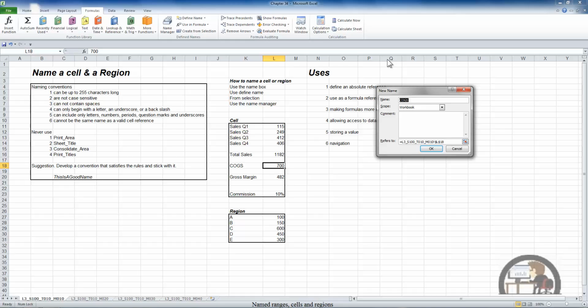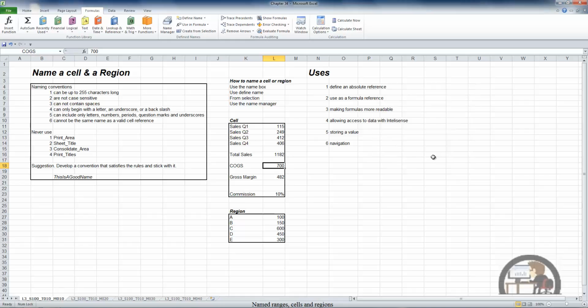We're going to skip the scope for now, and we can put a comment in case somebody may not know what COGS stands for, and there are other acronyms that are used to describe the same thing. COS I've seen before, cost of sales. It refers to the worksheet, and L18 is correct with an absolute reference. We see the dollar signs. I'm going to left-click OK. So that's the second way we can define a cell name.